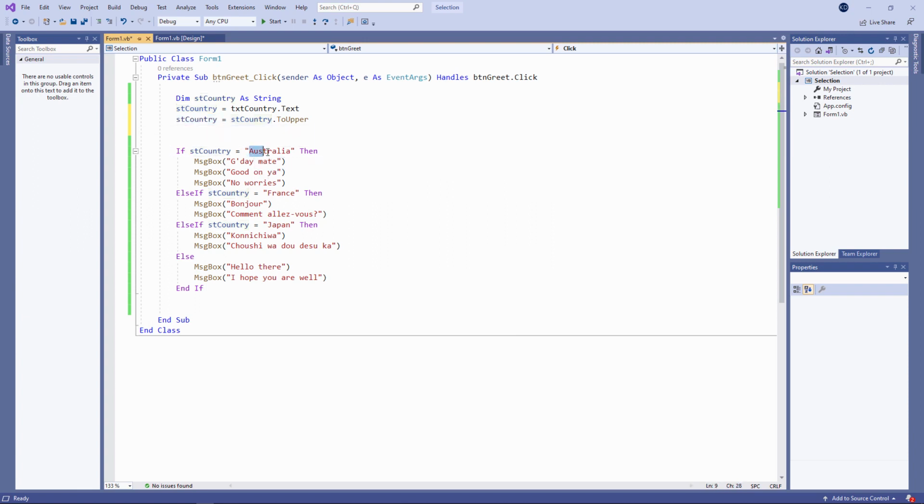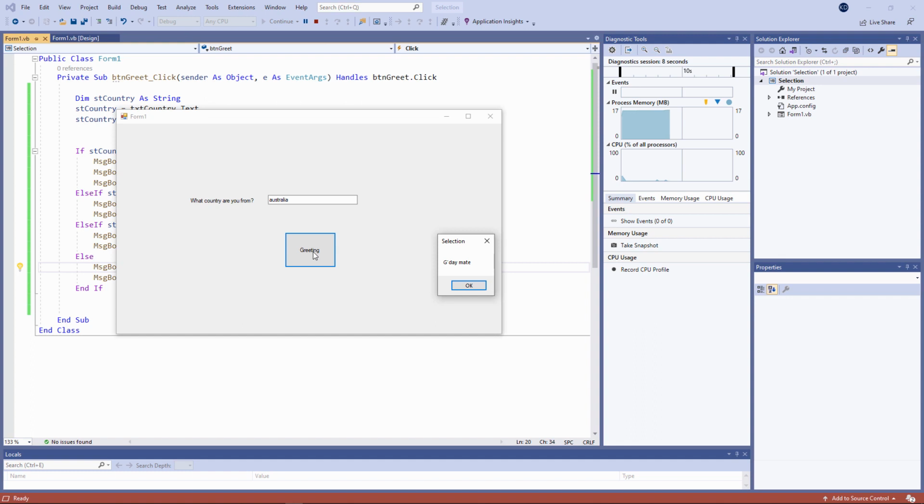And now I'm going to check to see if that is equal to this. It doesn't matter what type of case I use when I'm typing in the country. I've removed the case sensitivity from the test.